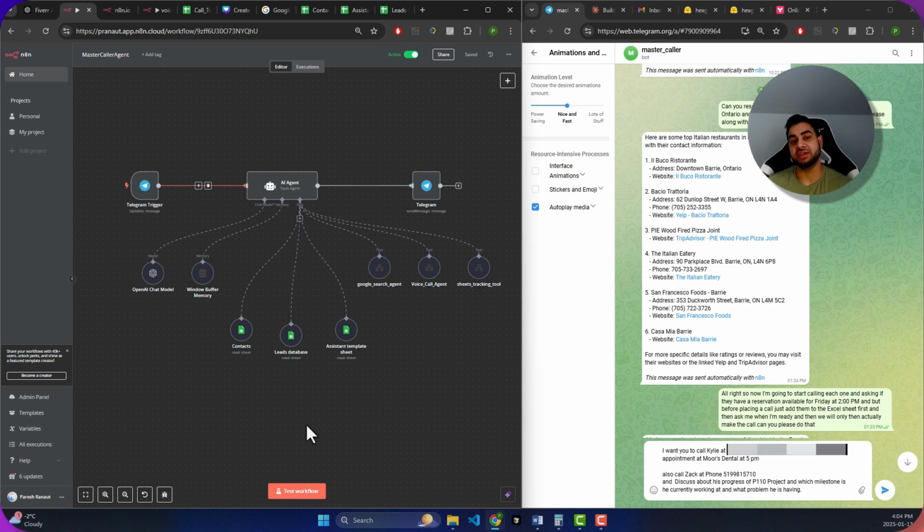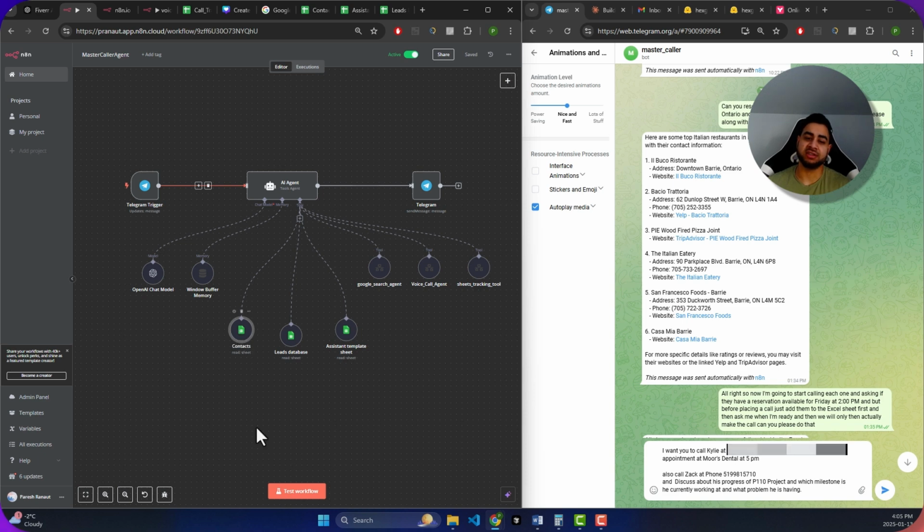Of course, it can customize itself without these sheets, where OpenAI just produces instructions for it, and it can make calls. But if you want very specific use cases where you want preset instructions, want it to behave a certain way, this is a very good use case where you can have these templates right here, and you can give it access to those. You can have a lead database or whatever database you want that it can pull contacts from and make calls.